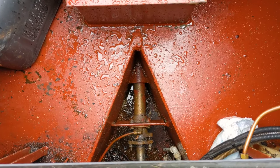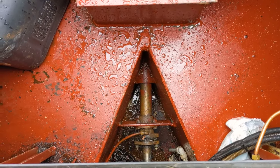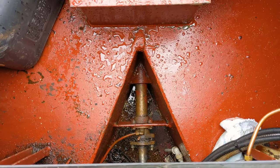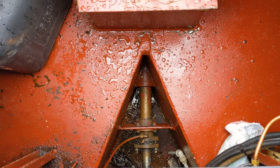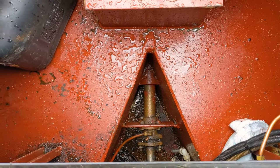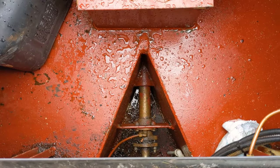Okay, I've pretty much mopped out in there. Stu already did a little test where he put the boat in forwards to see if any more was coming in, and it wasn't, but he's very nervous to carry on now. We've tested it, we've put it all back together, tested it on tick over, it's fine, but we're just going to have to be really careful.